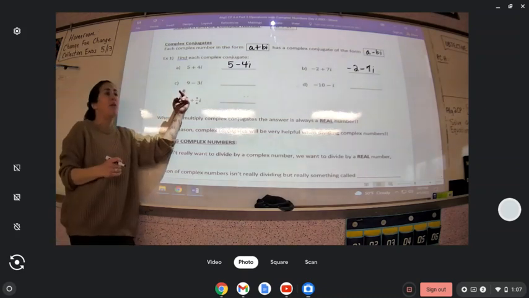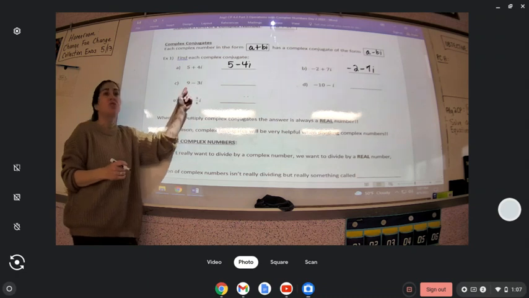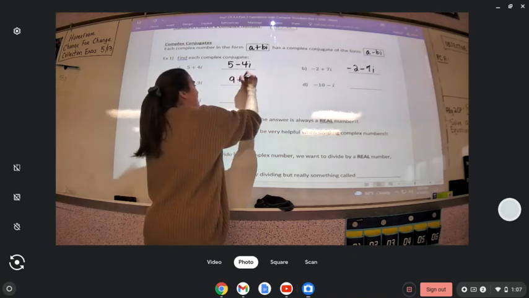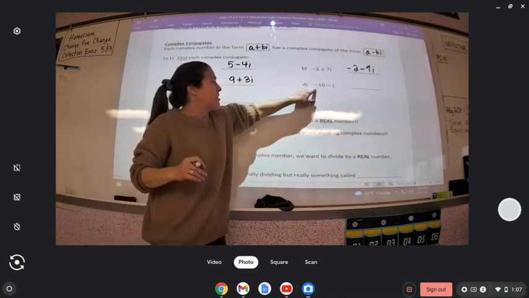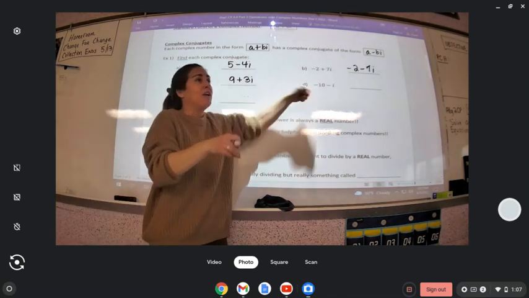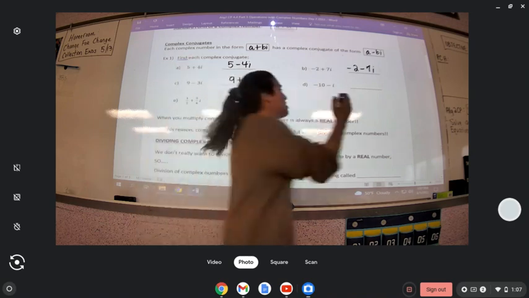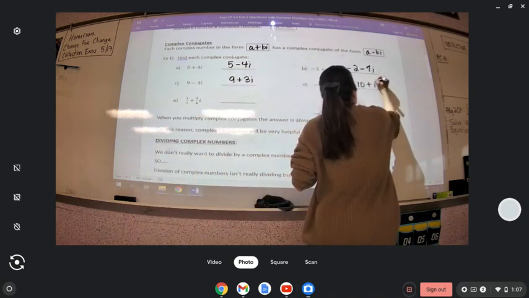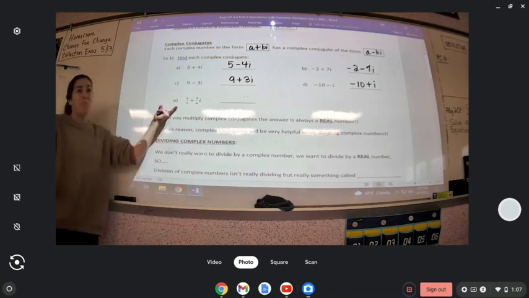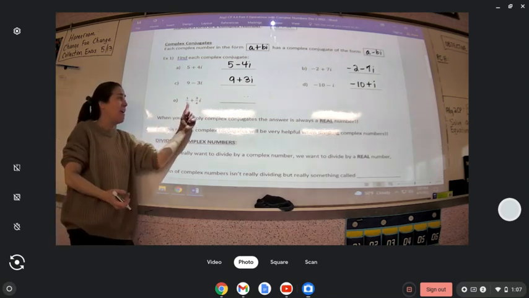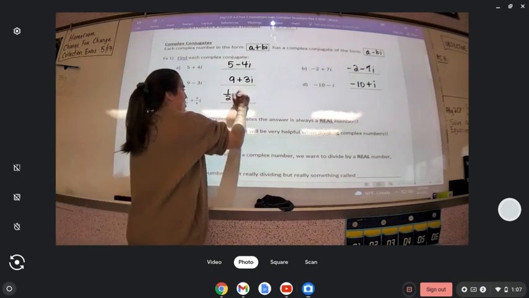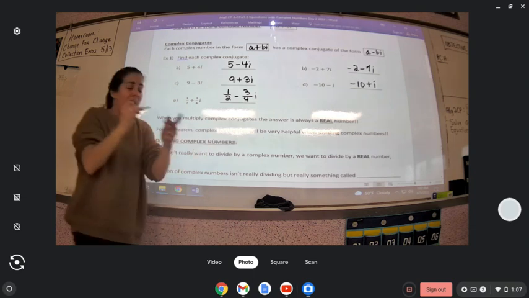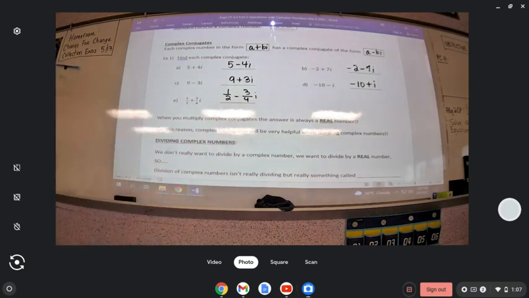Let's say you were given the complex number 9 minus 3i. Who's his conjugate? 9 plus 3i. Just change the middle sign. It's that simple. Only the middle changes. If you were given the complex number negative 10 minus i, who's his conjugate? Negative 10 plus i. Nice and easy. And guys, they can even be fractions. If you had the complex number 1/2 plus 3/4 i, who's the conjugate? 1/2 minus 3/4 i, and you're done. So you're going to have to be able to find a conjugate and use it.